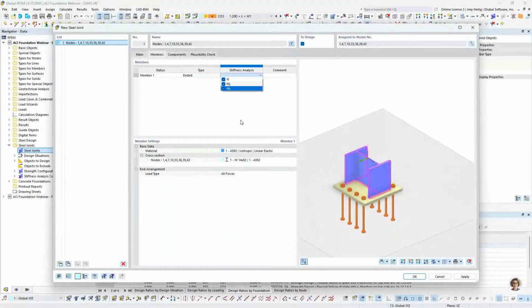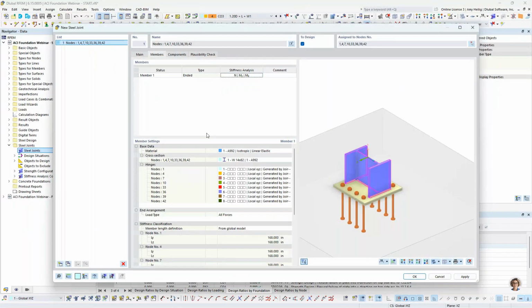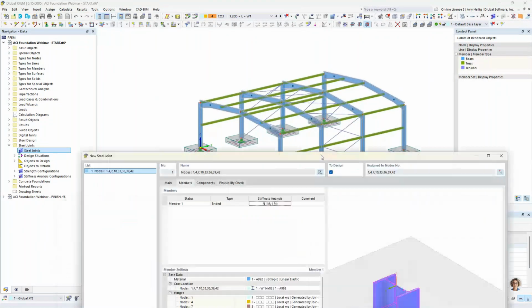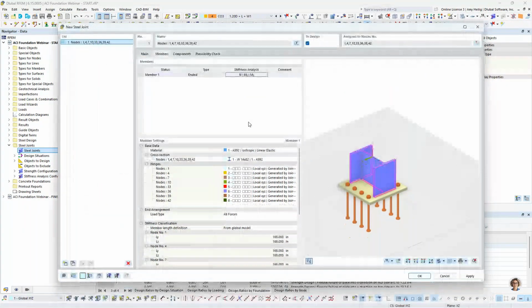So because we're generating this FEA model automatically underneath the hood, we can determine this true stiffness. And furthermore, once we determine this stiffness, we can export it back out to the global model for my columns. So now at the base of my column, I'm going to have a member hinge applied that's going to be considered for both the analysis and the design.